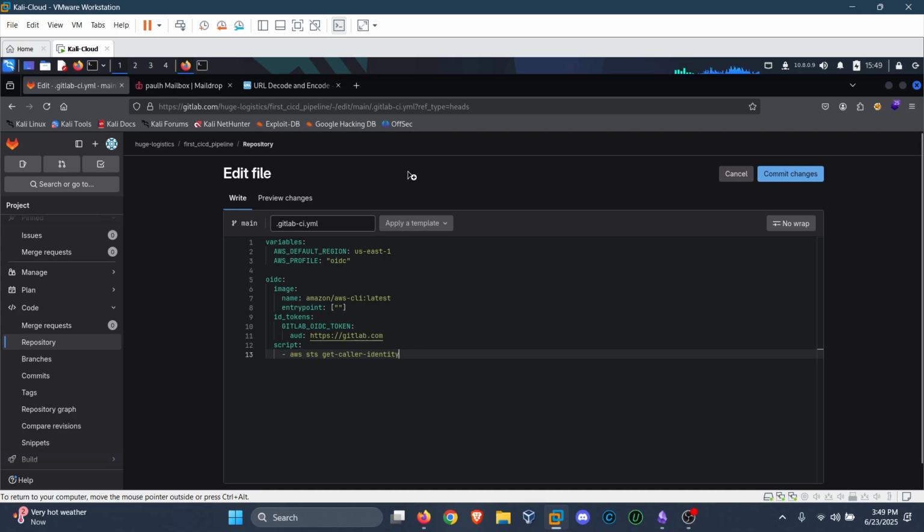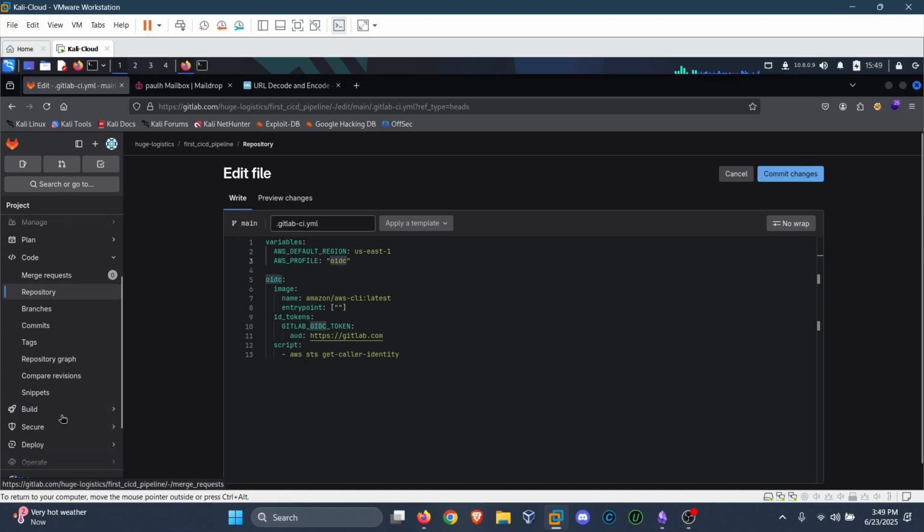And I'm going to walk through each one of these portions, as I do think that it's quite important to know. So we're putting a default region over here, and in this case, we're going to use the region that we found when we were using the website, right? So US East 1. This profile OIDC is referring to one of the variables that we are going to set in a bit. It's going to let AWS know we're using OIDC, and it's going to reference our variables that we're going to make as well.